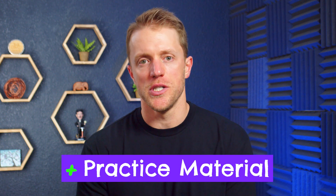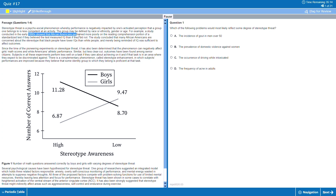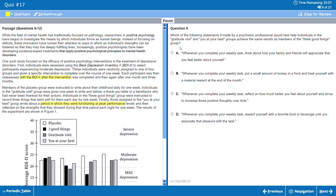The Kaplan course as a whole has a more cohesive feel than Princeton's course, whose curriculum is a little jumpier and more sporadic. Differentiator number three is practice material. Kaplan has more realistic practice material than Princeton Review. Both companies leverage the AAMC practice materials — that's the cream of the crop. But for each company's in-house curated content, we prefer Kaplan's, finding it more realistic of what you'll see on test day. Their practice tests are now a better match for the content, length, style, and difficulty of real MCAT passages.